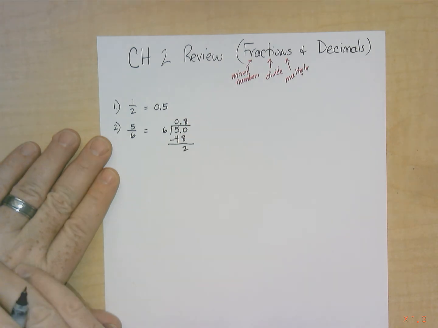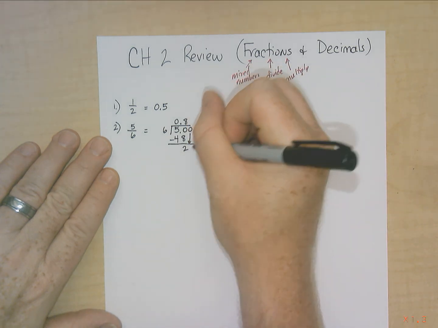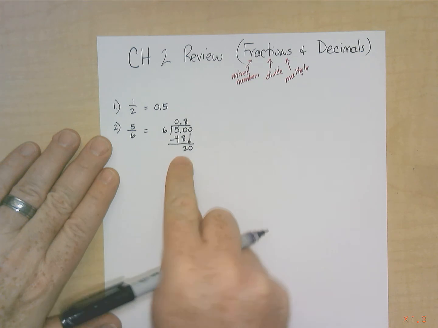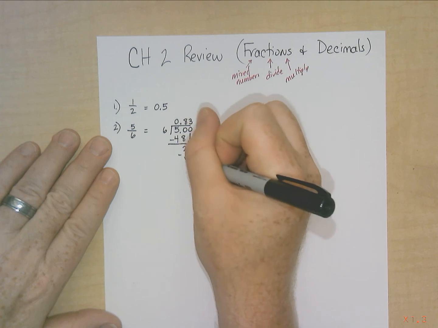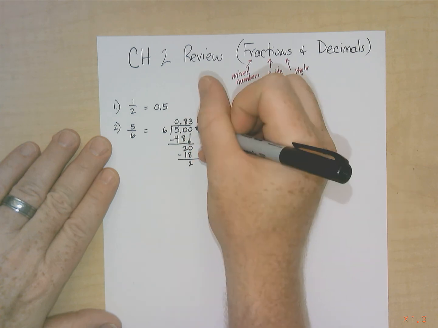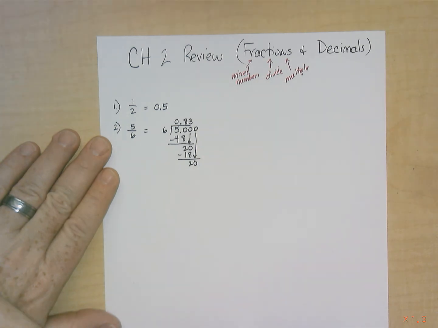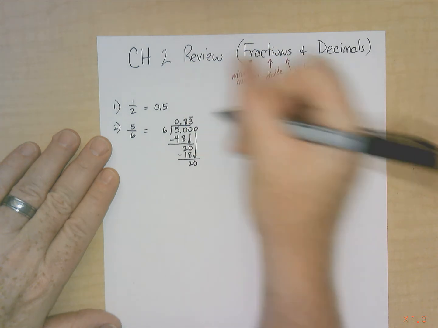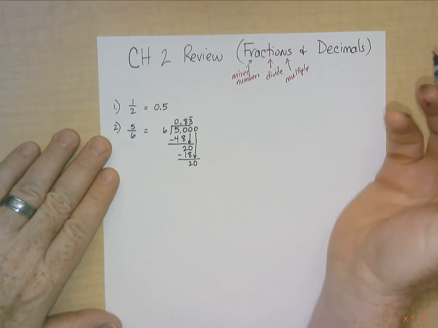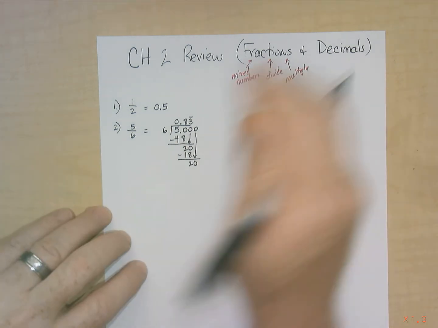You can't have a remainder, not in a decimal. This isn't like a mixed number. So we're going to add another 0. It doesn't change the value at all. We're going to bring it down. So 6 can go into 20 3 times. 3 times 6 is 18. Subtract, get 2, add another 0, and quickly you realize, wait a minute, this is going to continue on. So the 8 doesn't continue on, but the 3 does. And so it's going to be 0.83 repeating. I'm going to treat it like money. It's kind of like 83 cents. Okay, so let's move on.